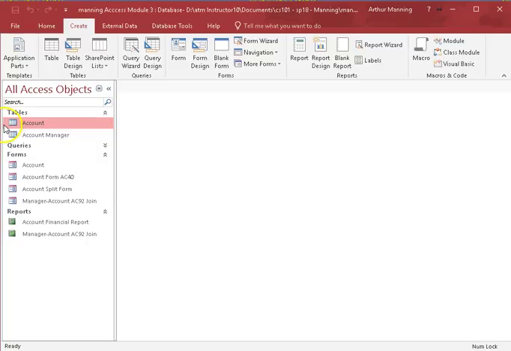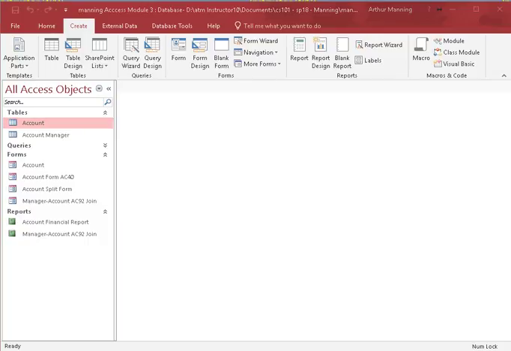Yeah, save the new form. If you want to just call it account, that's fine. Now they're going to show you, rather than recreate the report, we're going to update an existing report to reflect the changes in the table. I could have gone back and recreated the account financial report, but I'd have to remember what I did using the wizard. This time, let's try doing it a different way.